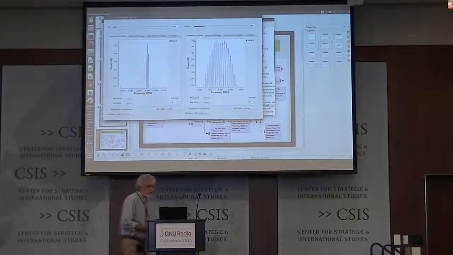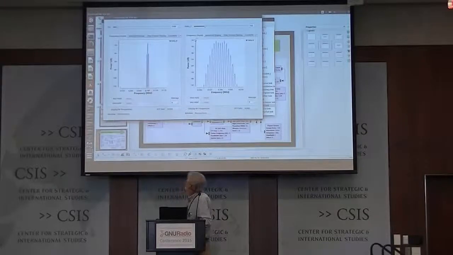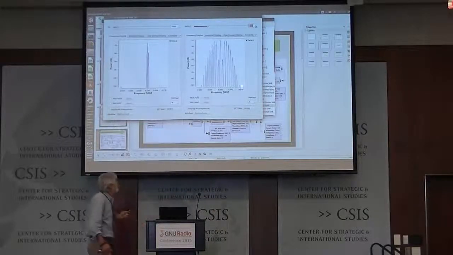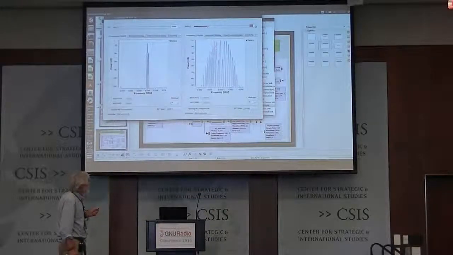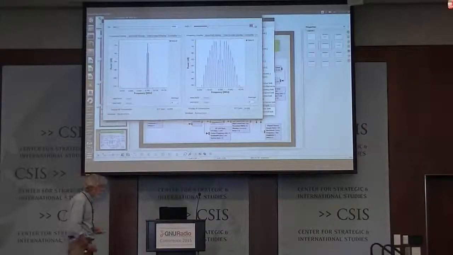And I can change the frequency deviation. That's this slider up here. If I make this a little larger, you start seeing how the spectrum changes. In fact, if I go here to 125, then you see that now I have the DC component, then the component at the first harmonic, which goes way down, and then the second harmonic stays up, and so forth.